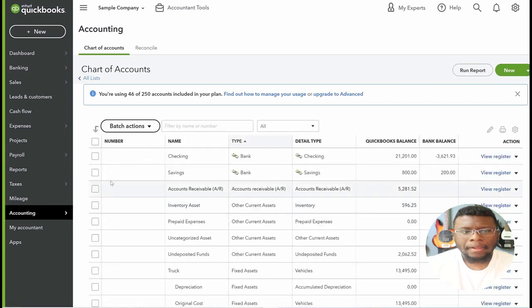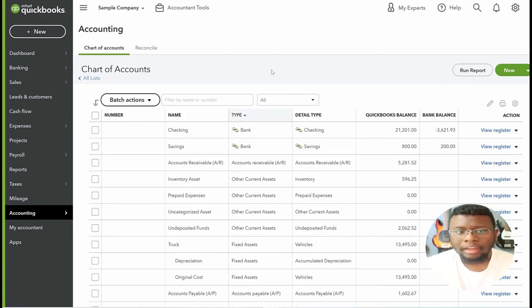You can find it right here on the chart of accounts, or you can just go straight there, okay? Keep in mind, you can have a certain number of accounts based on your QBO plan. It will alert you if you have too many accounts, but most of the time, when I'm working with a client, I try to make sure that people don't make too many accounts.